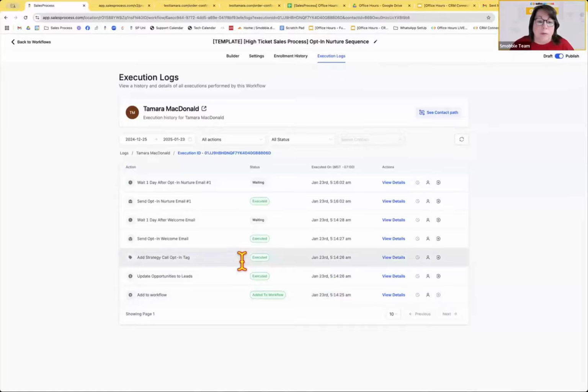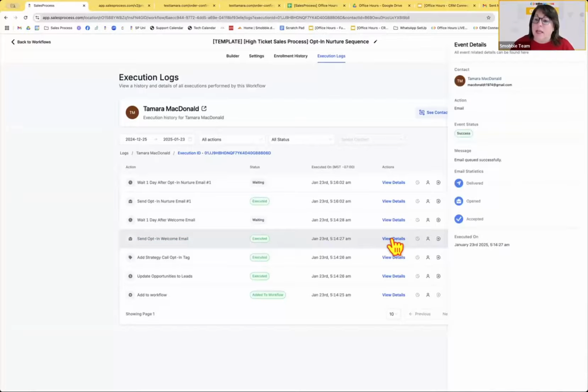So we want to be sure a couple of things happened. We want to make sure, yep, that it's telling us the tag was executed. The welcome email was sent. And if I click on View Details, it will tell me here, event status, success. Email queued successfully. It was delivered. It was opened. It was accepted.